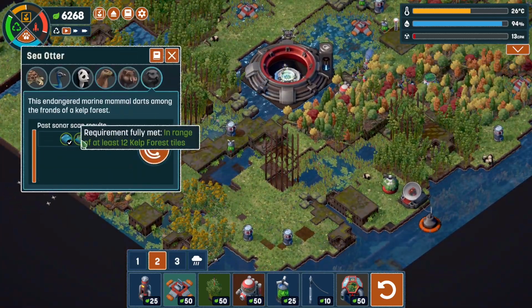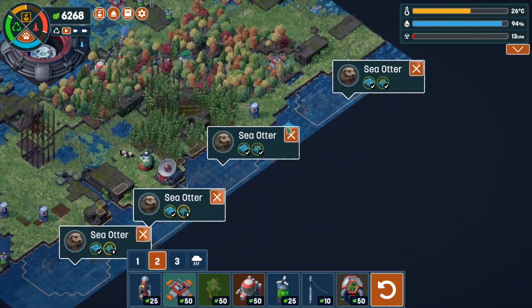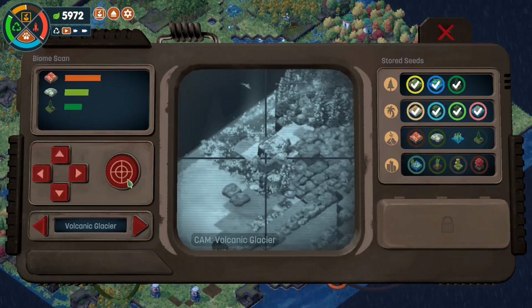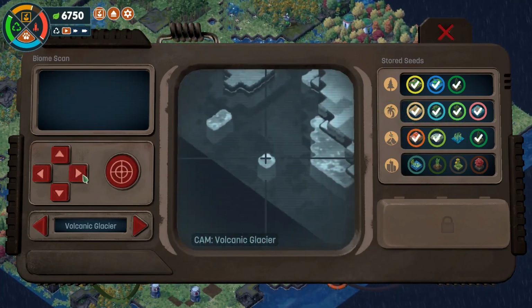That would make sense. And then, of course, you need the ocean and the river and the kelp beds for the otters, the sea otters. Now, otters are vicious creatures, I'm going to tell you that much. I do know this from personal experience, but they are adorable. But yeah, continue going on.